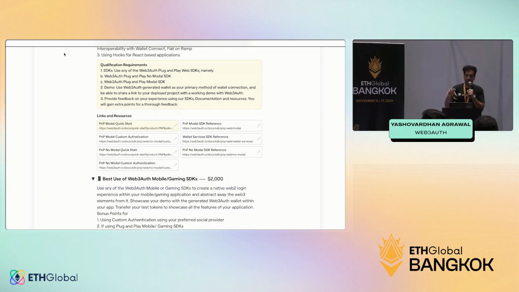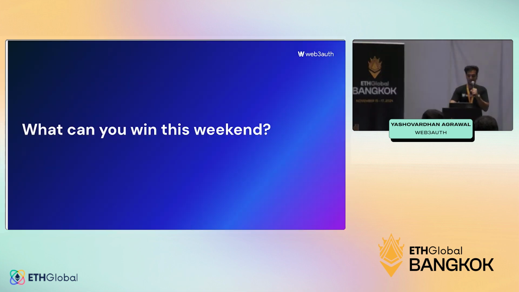The main thing we are looking at is the UX of the application and how it works well and ties up with your whole application ecosystem that you have built. So that is the major thing we are thinking about, and we wait to see what are the things you have built over this weekend.